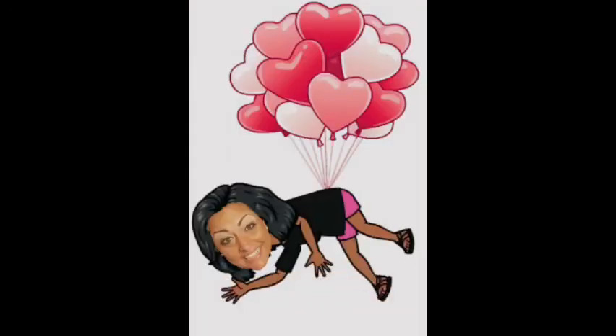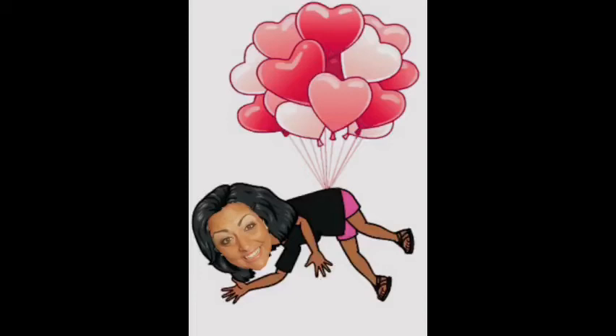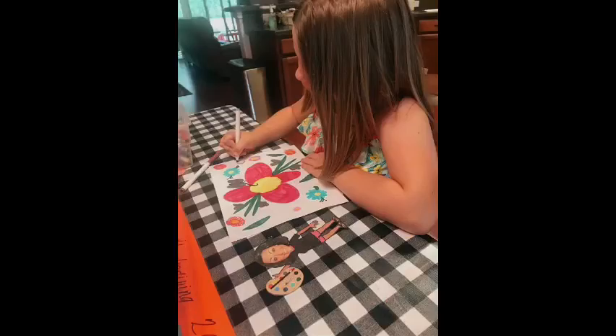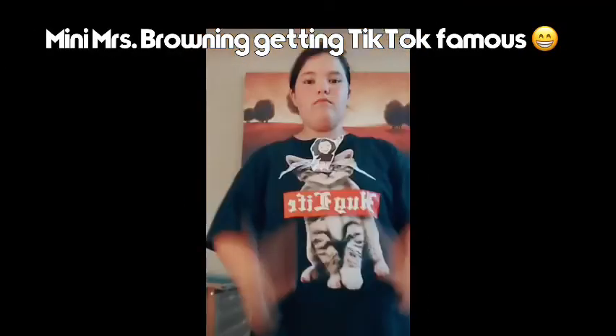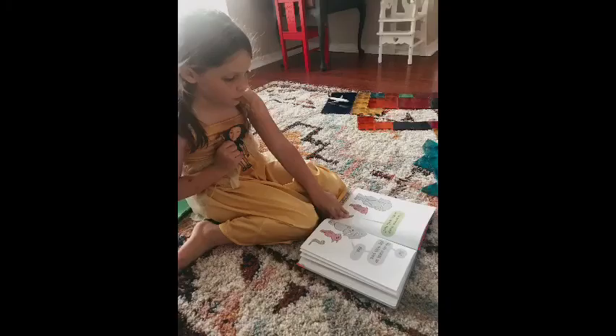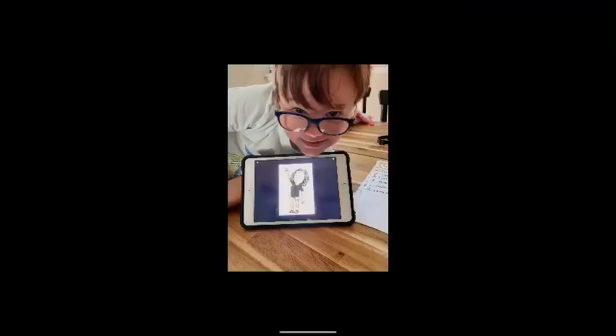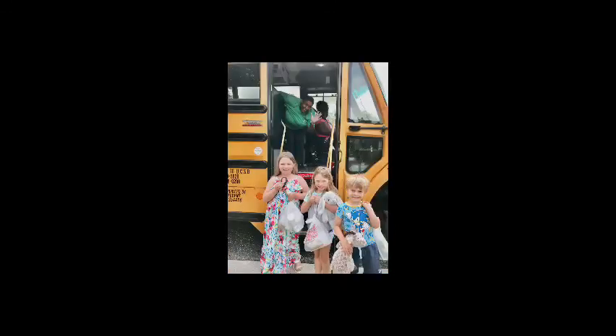Wait, before you go, let me show a few places that mini Ms. Browning went last week. There's still time — I'll be doing mini Ms. Browning segments for the rest of the school year. Go to your team's page, find the little mini Ms. Browning and take an adventure. May you have auspiciousness and causes of success. May you have the confidence to always do your best. May you take no effort in your being generous. Sharing what you can, nothing more, nothing less. May you know the meaning of the word happiness. May you always lead from the beating in your chest. May you be treated like an esteemed guest. May you get to rest, may you catch your breath. May the best of your todays be the worst of your tomorrows.